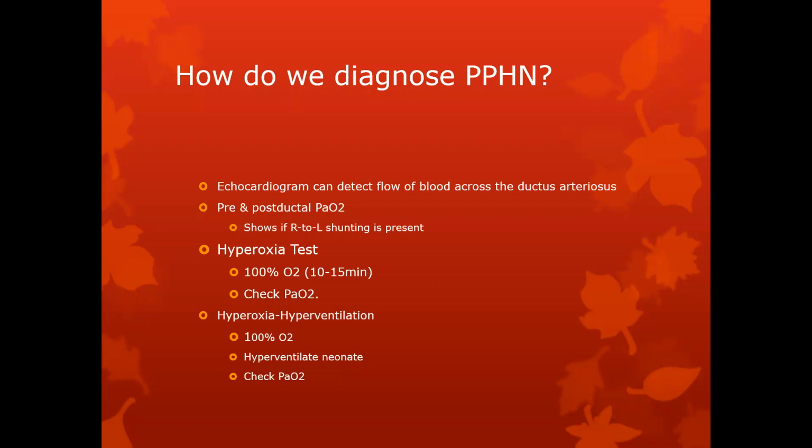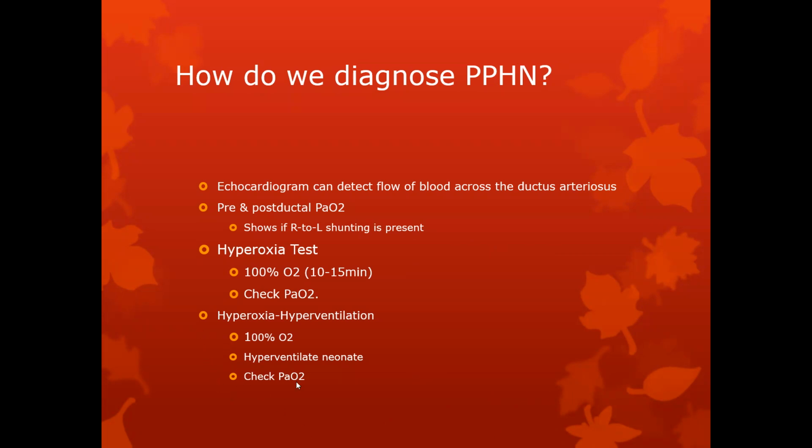So if you ask about the hyperoxia test when you're doing your rotation in neonatal ICU, they'll tell you they don't like to use 100%, so they don't do the test. But if you take your NPS exam to become a neonatal pediatric specialist, they're going to ask you about the hyperoxia test, or they'll mention it. And you have to at least know what they're referring to. If you have 100% oxygen on the baby and still oxygenation doesn't improve, that indicates there's a shunt going on somewhere. Refractory hypoxemia, very good.